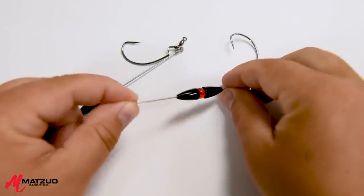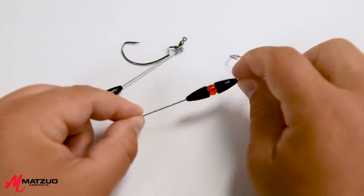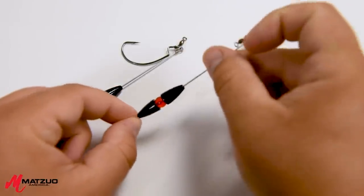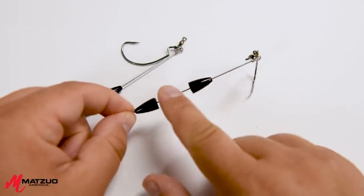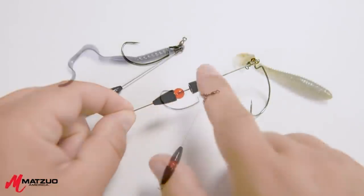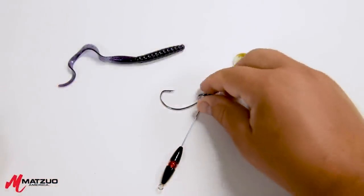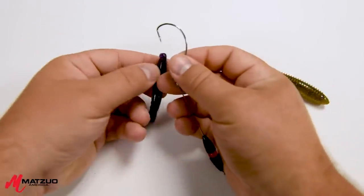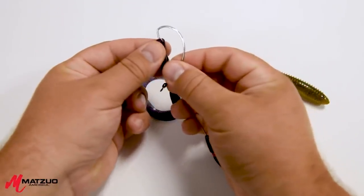Over the past several years, the Tokyo Rig has emerged as a dynamite new tactic to trigger bass wherever they live. The team at Matsuo has taken the standard Tokyo Rig and enhanced it by including a double sinker design with a clacker bead between the sinkers. This bead adds the element of sound to an already deadly system. Since our rigs come pre-weighted, they're much simpler to use right out of the package. All you need to do is pair these with your favorite plastic and you're ready to fish.